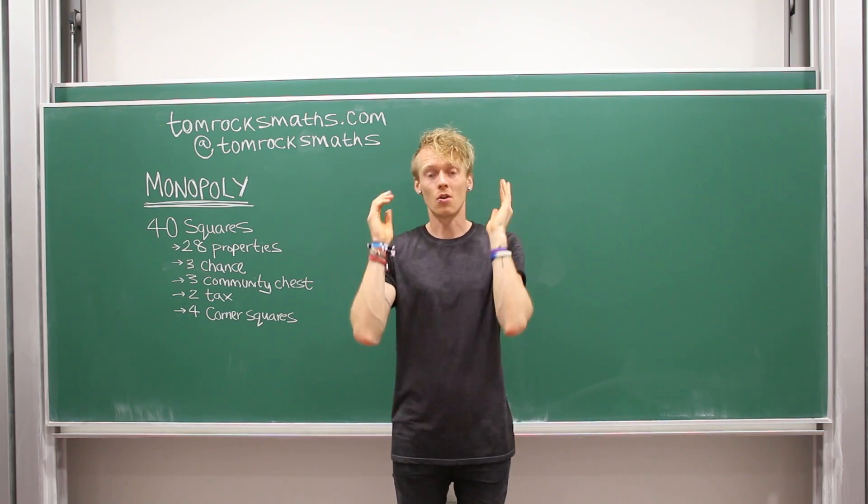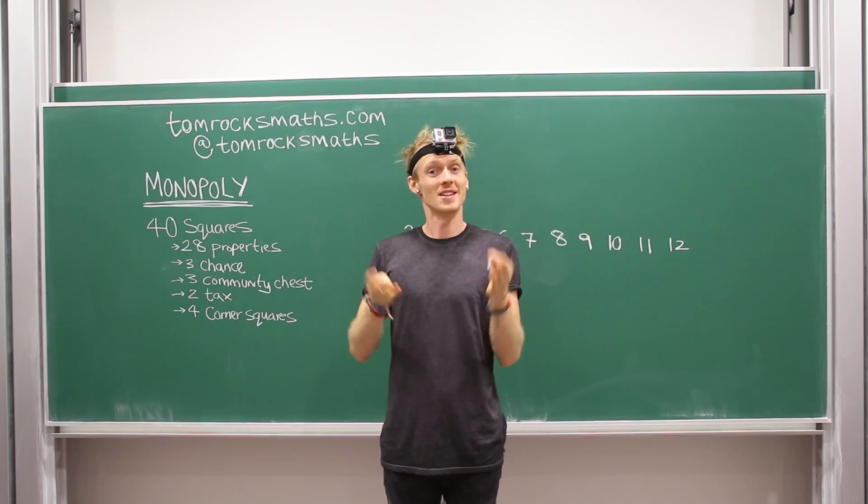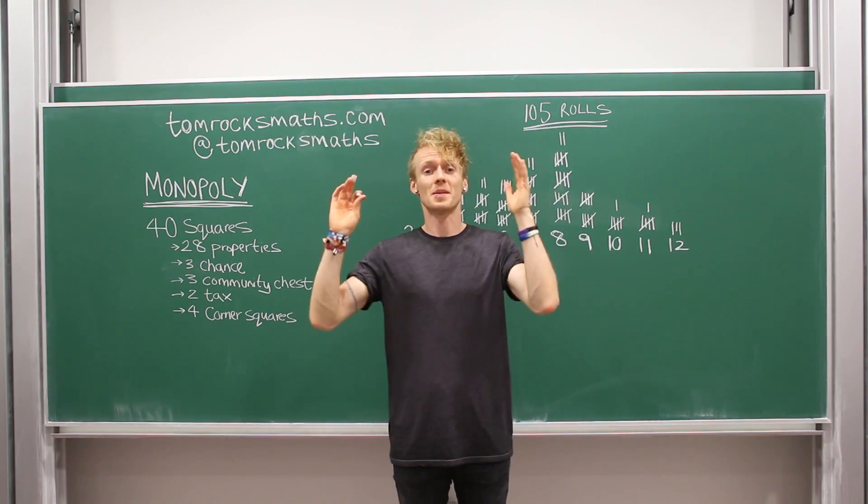And I'm going to do an experiment. I'm going to roll lots and lots of dice and I'm going to record the numbers that I get. So as you can see I'm going to do a first person view of the experiment so you know I'm not cheating. So I've decided I'm going to do three at a time and then write them on the board so it's a bit quicker. I'm going to do three at a time, maths in action.